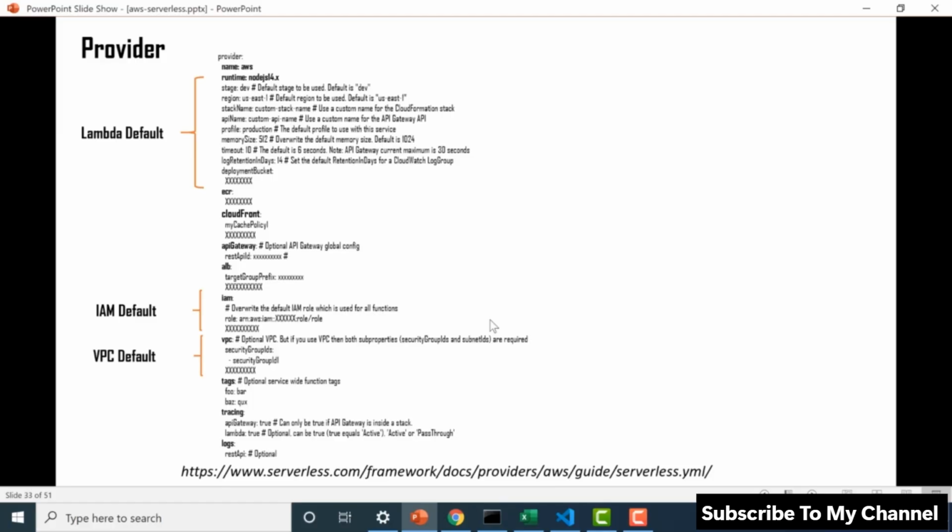I'll be demonstrating the use of IAM defaults and VPC defaults later on while I give you examples of functions and events. So in the meantime, I have a few assignments set up for you. What you need to do is create an HTTP API based serverless application like I had done previously. And then later in the serverless.yaml file, you need to update the Lambda defaults. The Lambda default is currently set to 6 seconds. So you need to change it to 30 seconds. And you need to change the memory from 512, which is the default, to let's say 3 GB. So please go ahead and do that. And if you have any issues with that, please get in touch with me and I'll be glad to help.